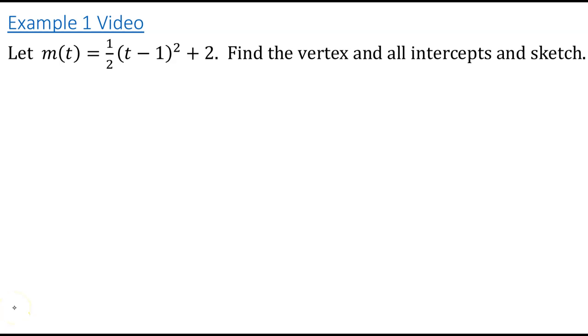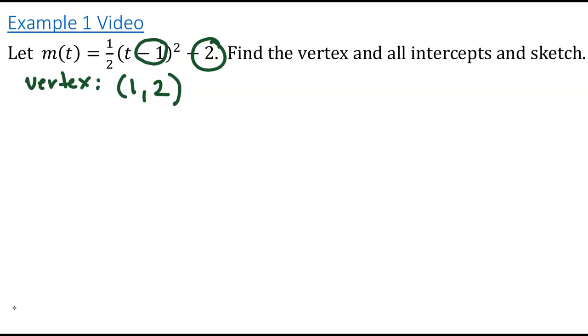All right, let's go ahead and try and figure out all the key details of this function and then sketch its graph. So we are already in vertex form, which means that we get the vertex for free. Remember that within the parentheses, you always have to change that sign. It's always backwards. So the vertex will be at (1, 2). So that y-coordinate is the plus k out at the end. So that we can get without doing any work at all. This is the beauty of vertex form.